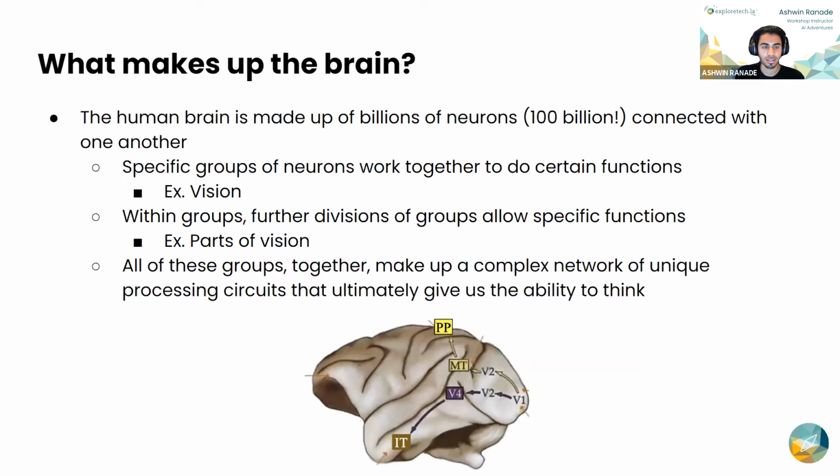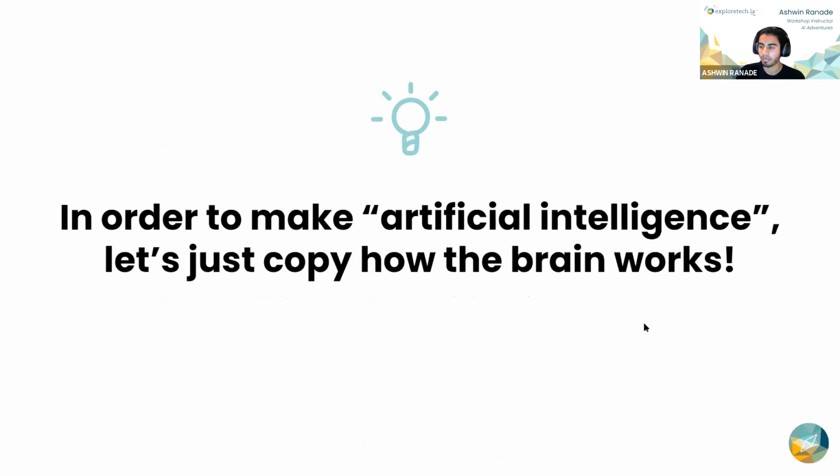Once again, like Tony said, the brain is made up of billions of neurons. I think it's close to 100 billion. And the brain is divided into different groups. There's a part of the brain that works on vision, and inside that part, it's divided into even smaller segments of vision. Working together, the brain can do these amazing things. But keep in mind that the brain is divided into smaller and smaller parts, and that allows it to do all of the crazy things it does today.